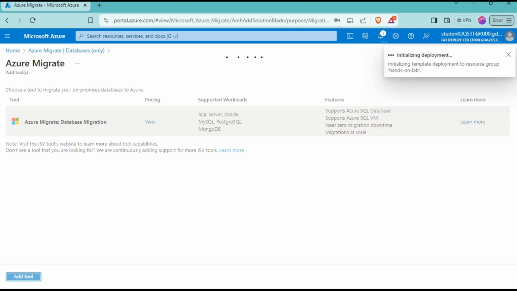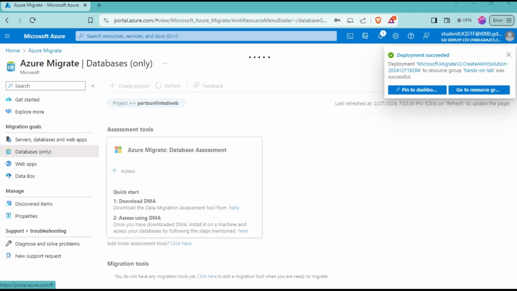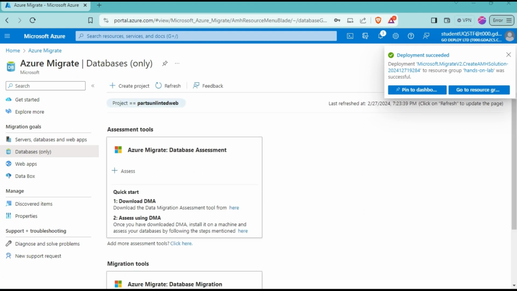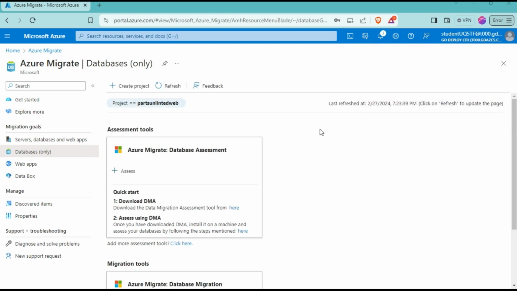Select and add tool. Right now I am creating DMA. DMA means creating the service tools to migrate the servers. This is the actual process we follow, but here we are doing a test.